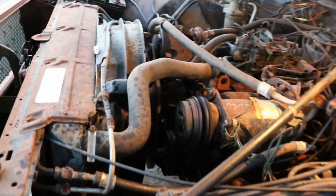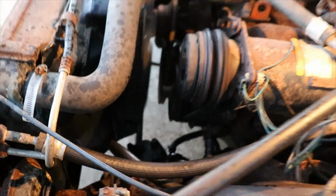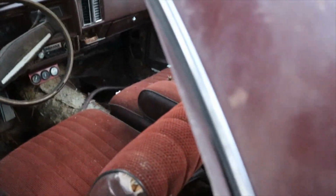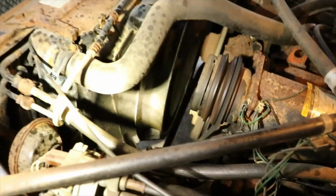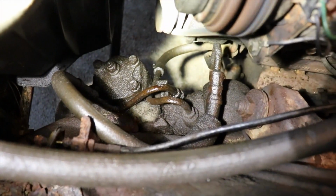I don't want to get too close to this belt. I got to put a new belt. We got the new power steering hose ordered. Still didn't get a chance to get to the brakes, but that power steering line right there has a hole in it. A little bit of a hole.